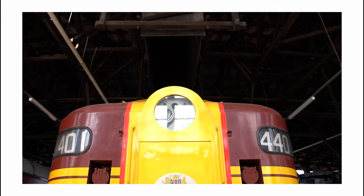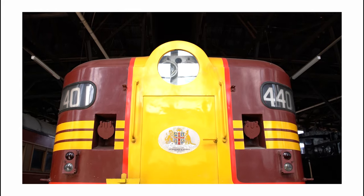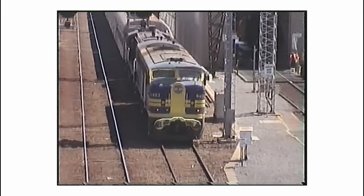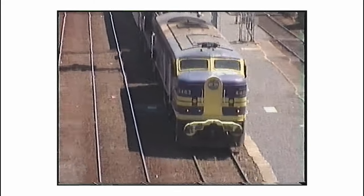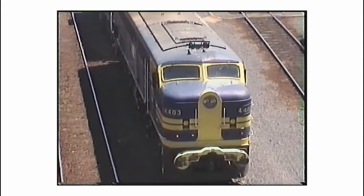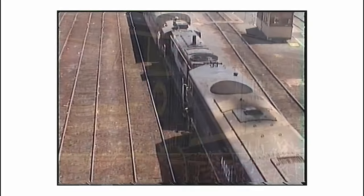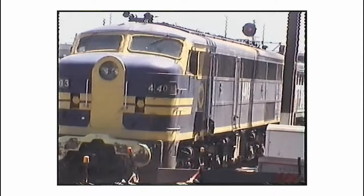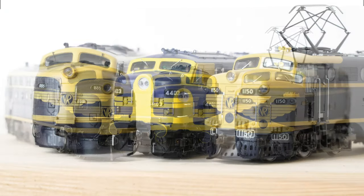There are still a small number of Mk1 44s in various stages of preservation, with 4403 still running heritage trips in 2023. Now, I got 4403 in Freight Rail. I went with this locomotive over the others because it's one I actually got to see running in this livery, when it ran in Melbourne back in 2007 on a Phantom of the Opera special. And it's a nice memory that I have, and I know it ran in this livery from about the early 90s, which is the era that I collect, so I thought it was fitting. That, and it does almost look like the Victorian Railways livery.